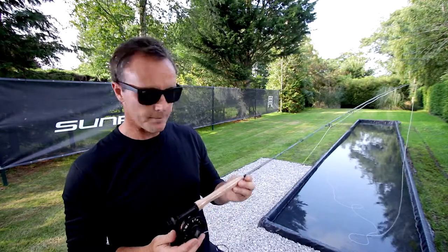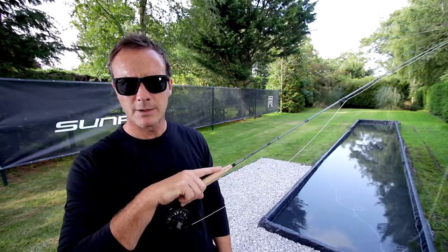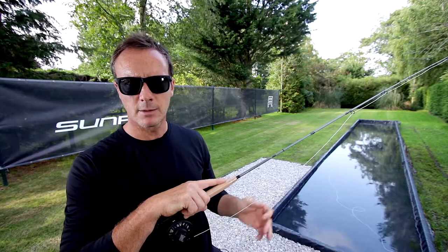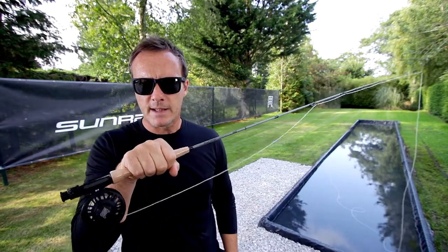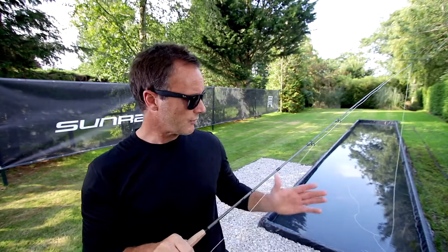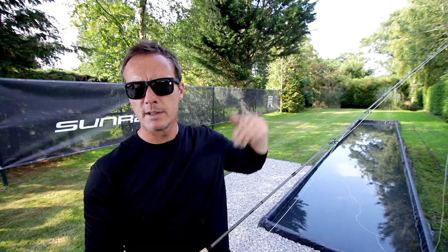How do we hold a fly rod? Good question. There are a number of ways — you can put your finger over the top like that; I don't like that, they used to use it for accuracy. You can grip it like a fist — that's no good either, that just strangles the action of the rod and puts unpleasing curves throughout it; you'll get squiggles in your fly line.